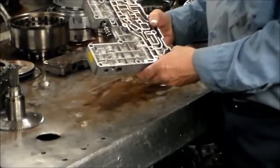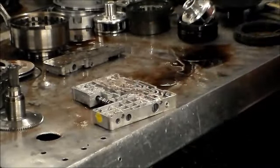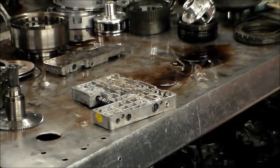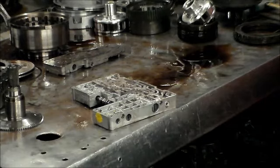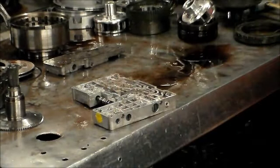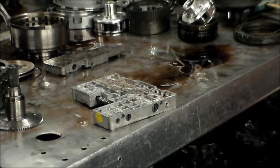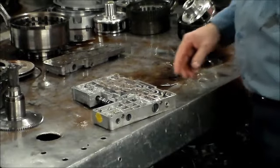It's so common that when you get a Transgo shift kit, they actually include it in a small package in the shift kit, because it's getting to be a common problem. They probably get it on their tech line. So it became so common that they started adding that spring.